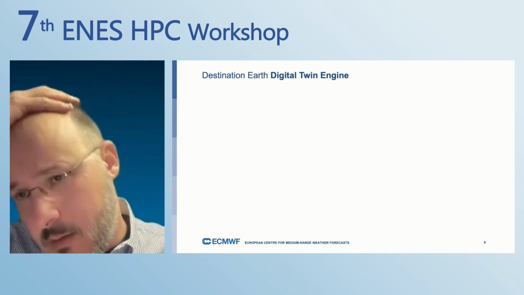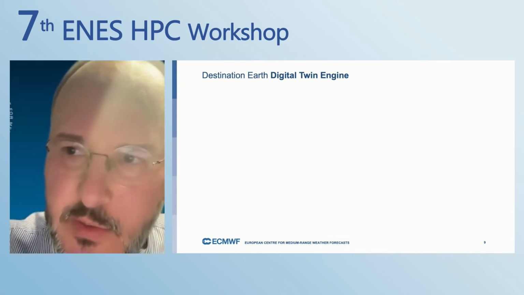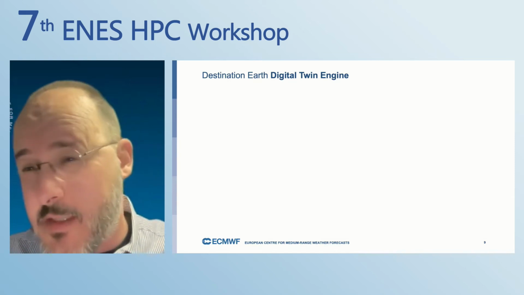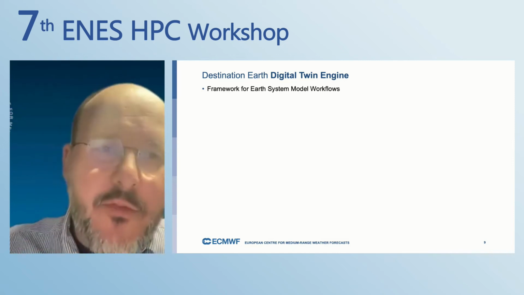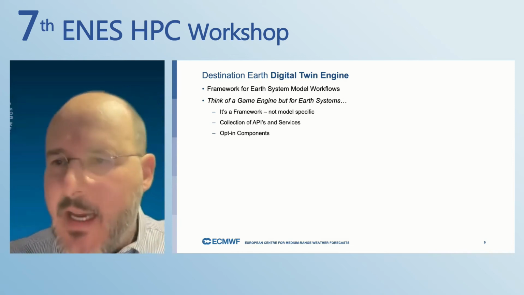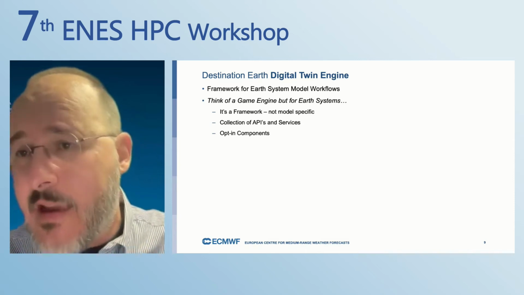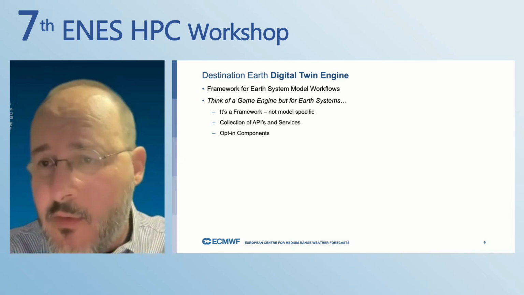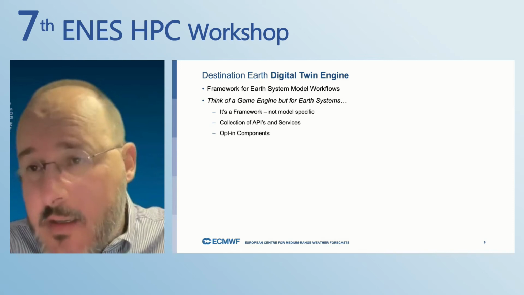So in the Destination Earth program, ECMWF has one particular task, which is to develop what we are calling the digital twin engine. So what is that? Because it's a bit of an abstract concept, and I've had quite a few questions about that. It's kind of like a framework for Earth system model workflows, okay? So think of it like a game engine, right? You have Unity or Unreal Engine for people who design games; you don't have to rebuild a 3D engine from scratch if you want to make a game nowadays. So in a way it's a bit like that. It's an engine for Earth system workflows.